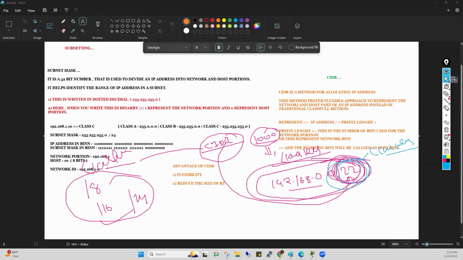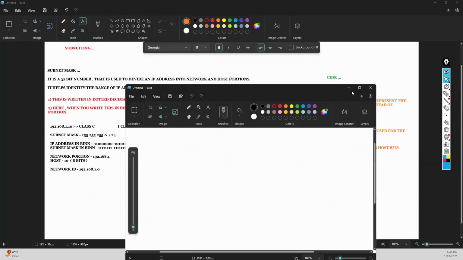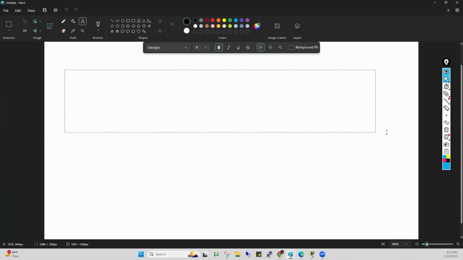Now, the next thing we need to understand is, if anyone asks you how to calculate the subnet mask from the given CIDR.